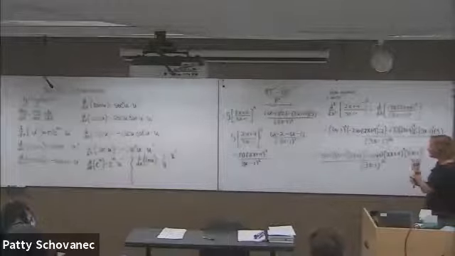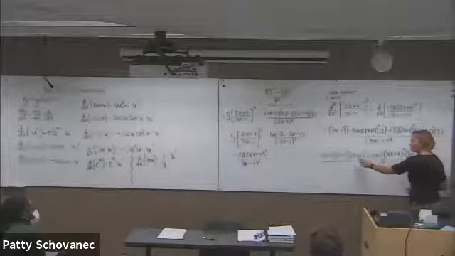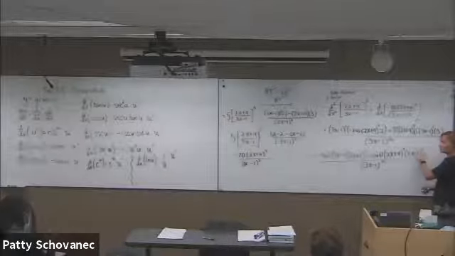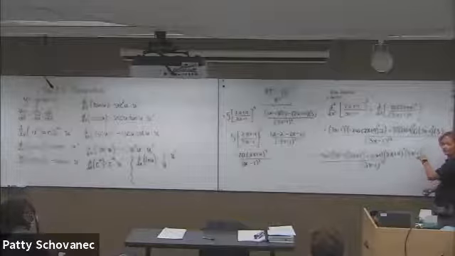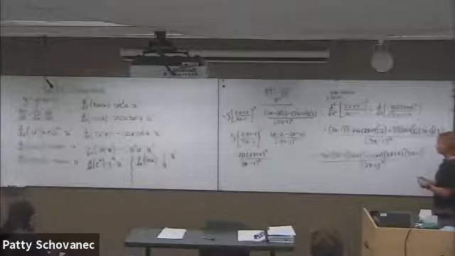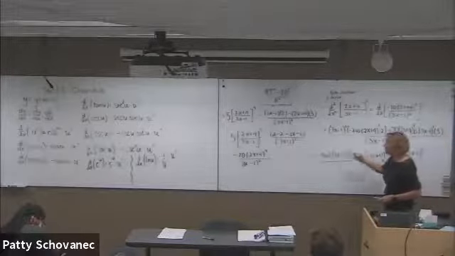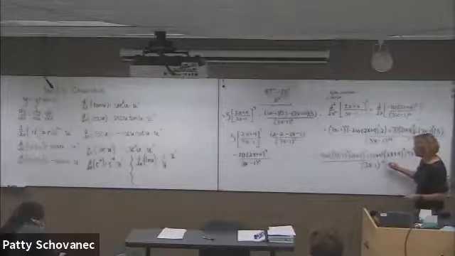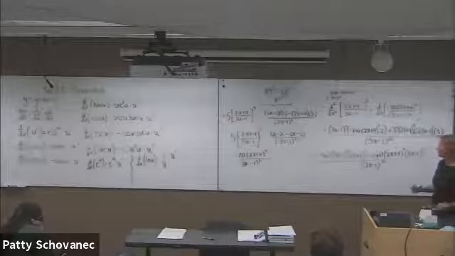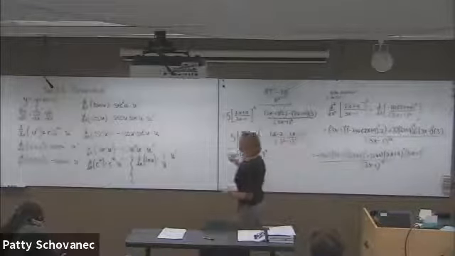Okay, but instead of factoring, I'm going to shortcut it. I've got a 3x minus 1 to the 12. Here I've got it to the 6th. There I've got it to the 5th. What's the most that the three of those have in common? So I'm going to knock out a 3x minus 1 to the 5th in all three slots. So it's gone from here. I took 5 of these away, so there's only 1 here. And I'm going to take 5 of those away, so there are 7 of them there. Then in the next step, I'm going to pull out the 2x plus 4 cubed.